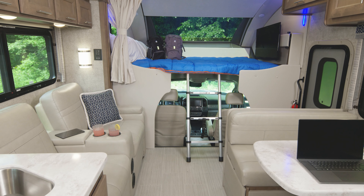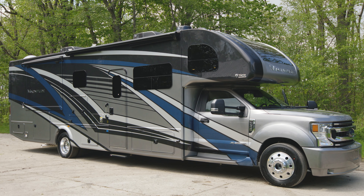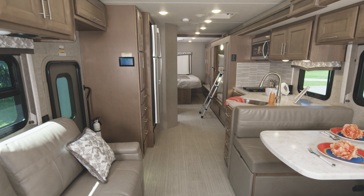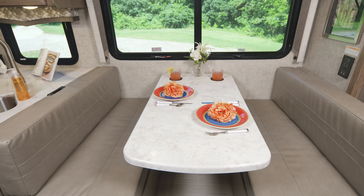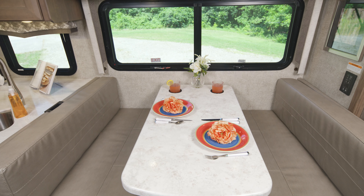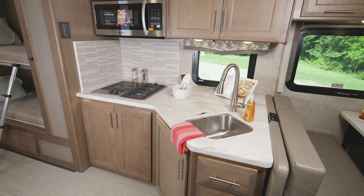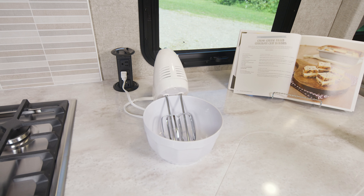Let's step into the all-new RS36. The Magnitude has four floor plans available on the Ford F600 Super Duty chassis. The RS36 is your bunkhouse super C. We'll work our way back to the bunks as we tour the living area. Right here is your dinette — and on all floor plans, this dinette converts into a bed. Heading across to the sofa, and theater seating is always an option. Over to the kitchen — you really do have all the tools you need here to whip up your favorite treats. You can plug your blender in and pop baked goods into the convection microwave.